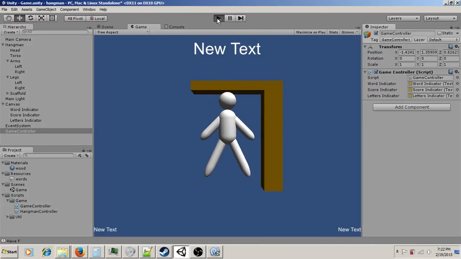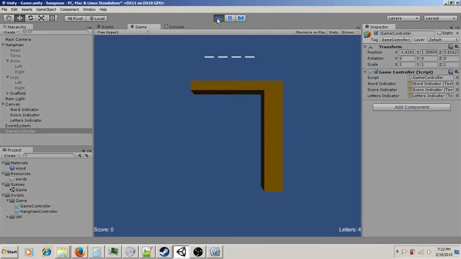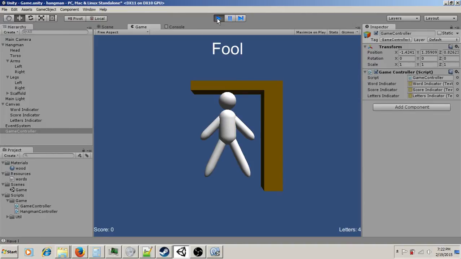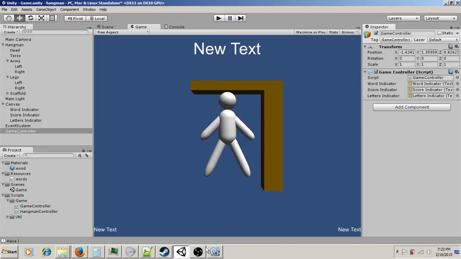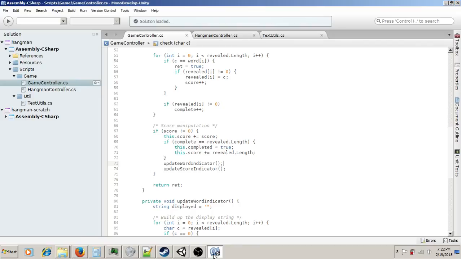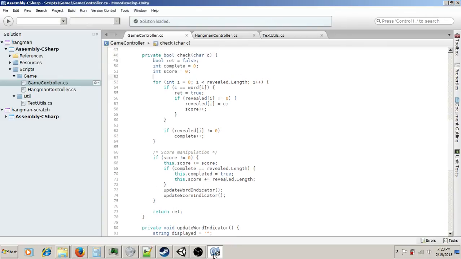And if we try this again, then nothing is showing up for some strange reason. And Unity is insulting me for another strange reason. Let's real quickly go ahead and debug this.